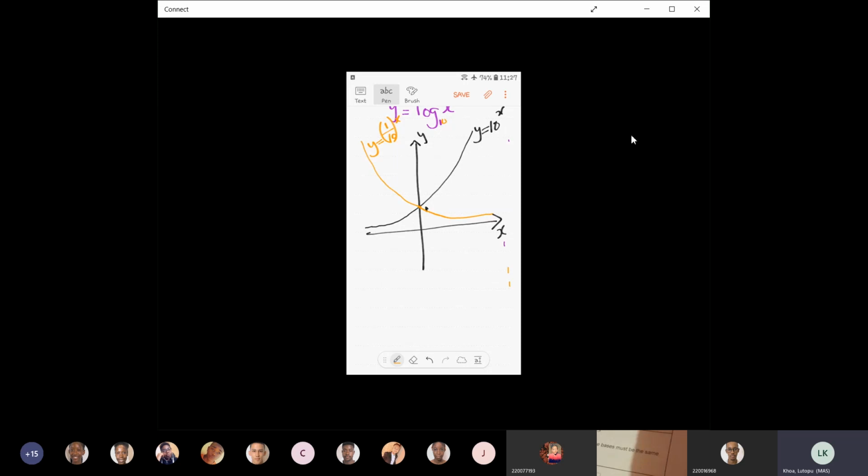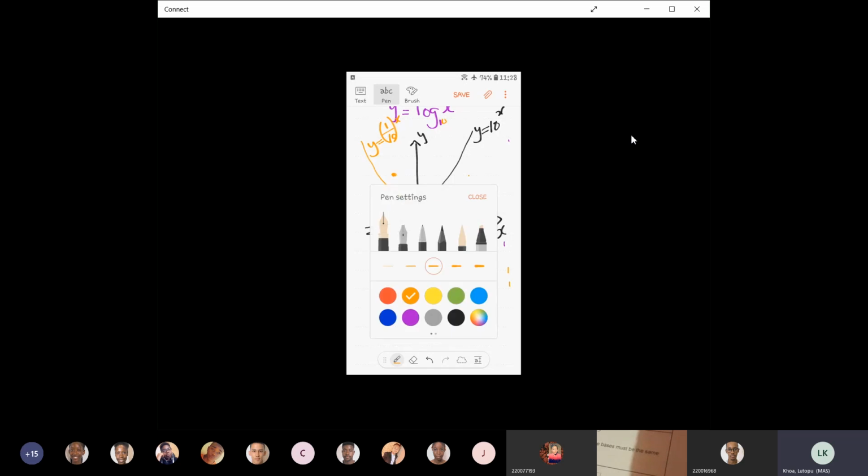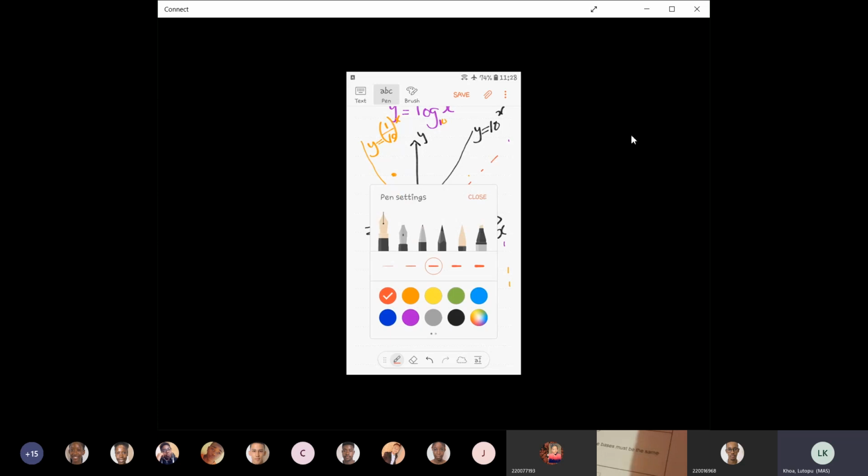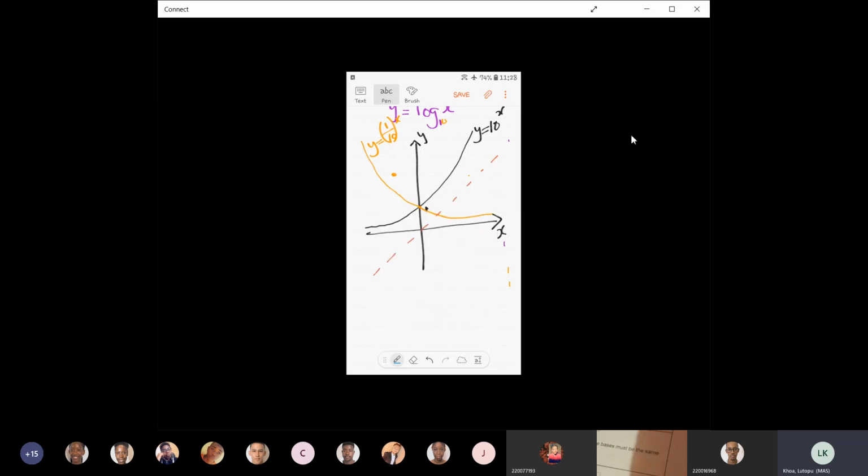Just like with these two, the orange and the black one, the mirror is always the y-axis. In this case, the mirror is the line y is equal to x. So I'll draw my mirror in red, a dotted line to show that it is my mirror. And then I will use blue. Okay, so you draw a reflection. You know how to do that. This number here is 1, so it must also pass through the number 1.